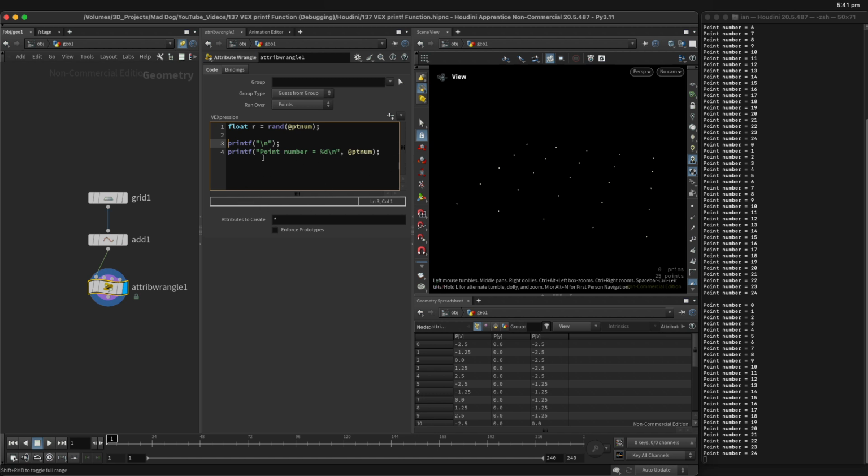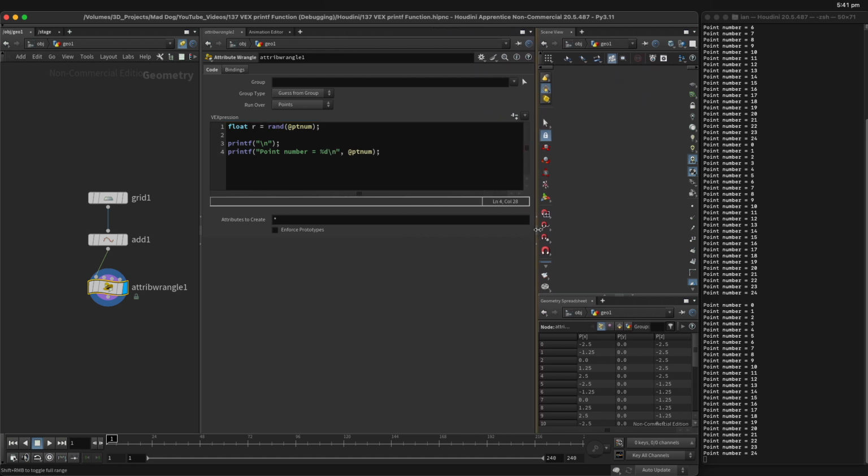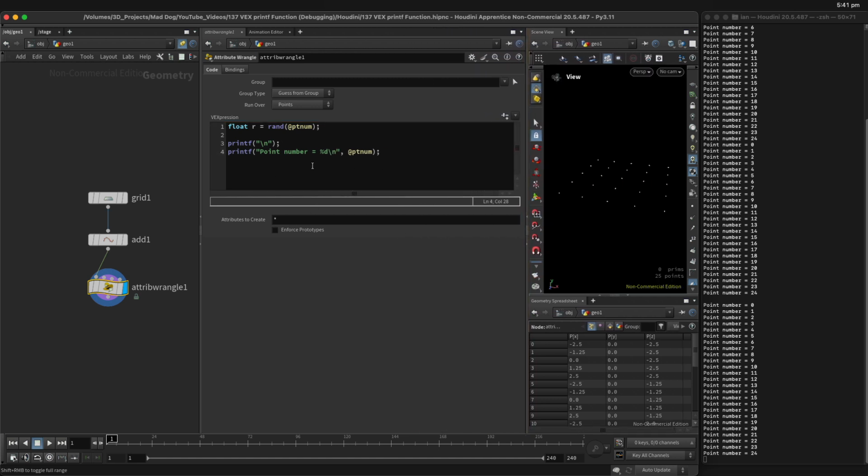Okay, so I've got my point number, but I also want to know what is my random number. So I'm going to put some more information in here. Let's move this. I don't really need to see that, but I do need to see this part. So let me think now.